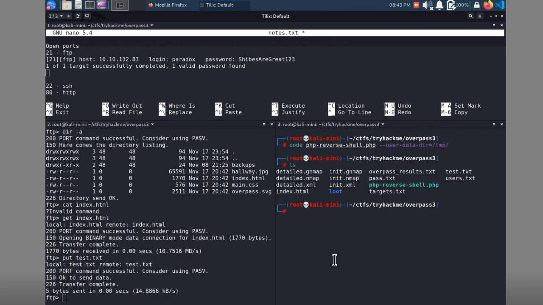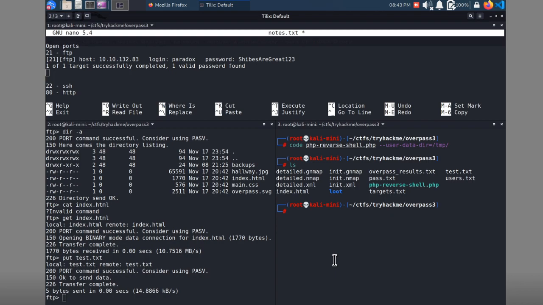So let's see. I think we're good on GoBuster. We'll go ahead and exit that out. We'll clear this out. All right, we're still in our loot directory, which is fine.